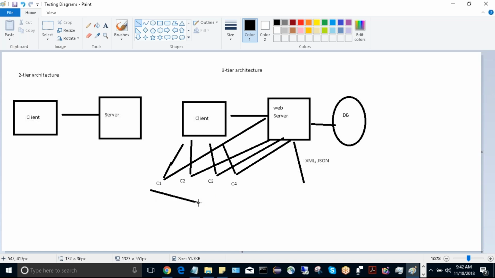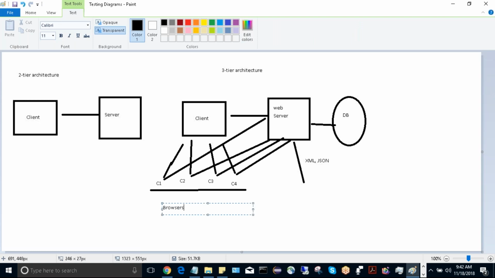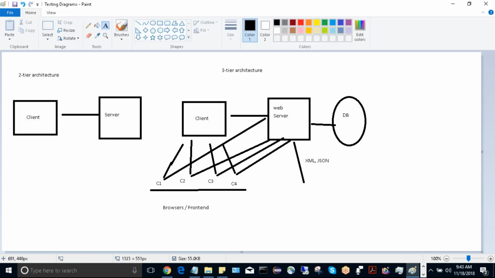So these are all browsers, or front end, right? So the server also has a database, which might be SQL Server or Oracle or DB2, anything.